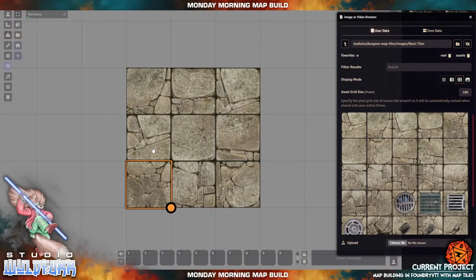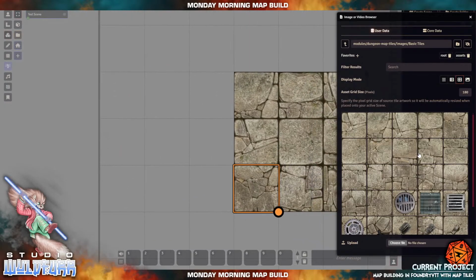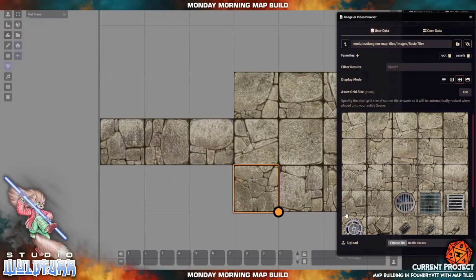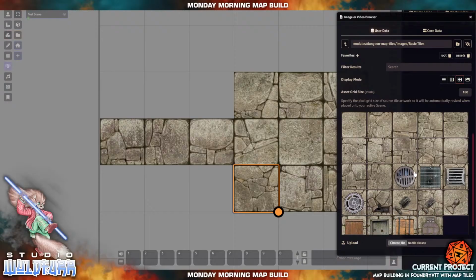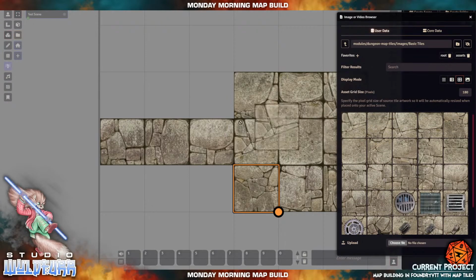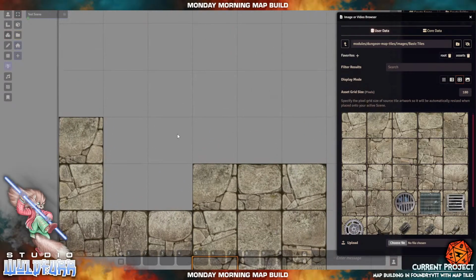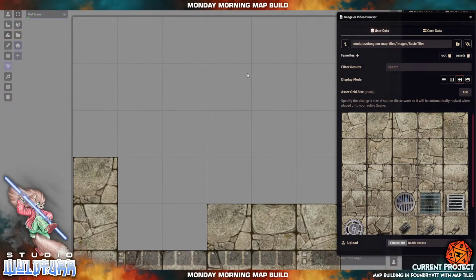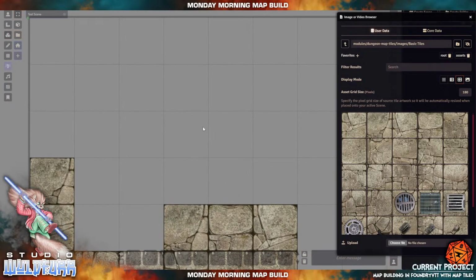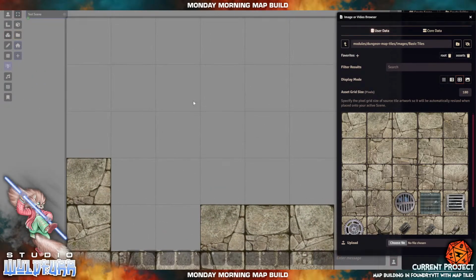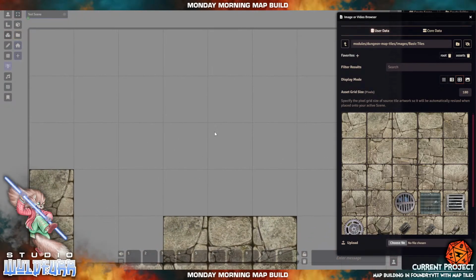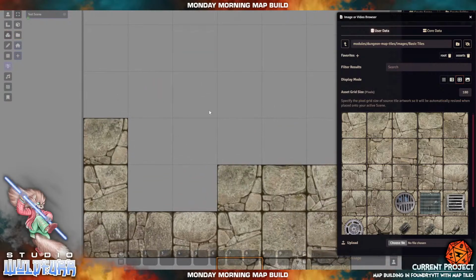And then let's just say we have a corridor coming off this way, and it gets to the edge of our map, so we'll then have it turn. To move around the map, I'm using the right mouse button, click and holding in an area where there are no assets put down. So yeah, just click and drag.